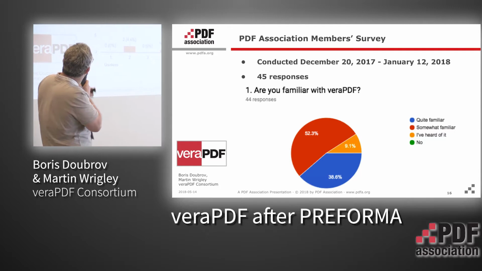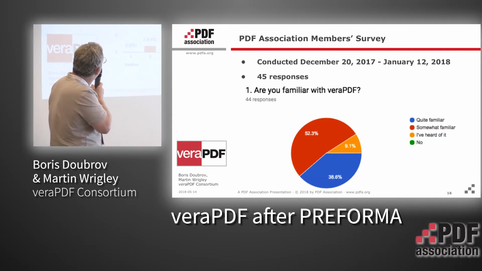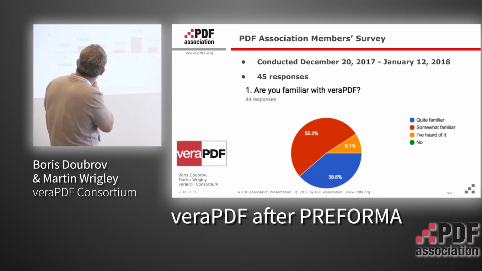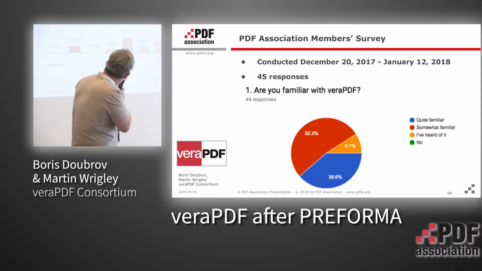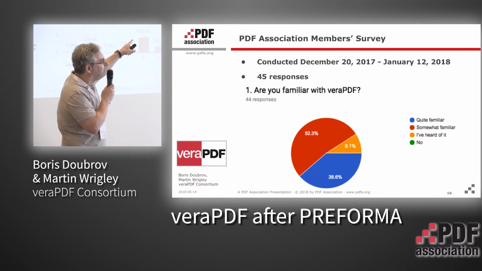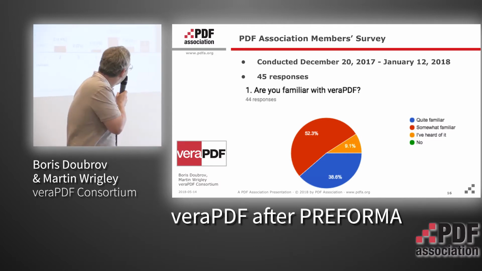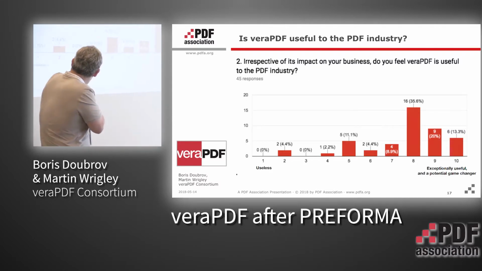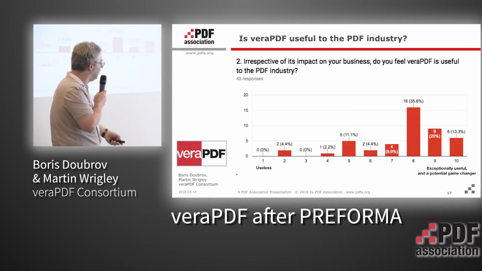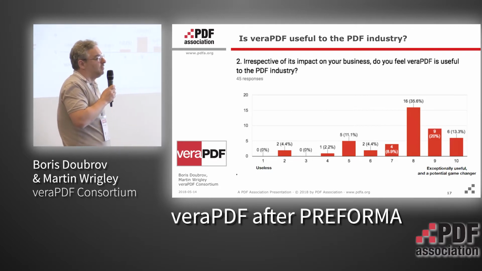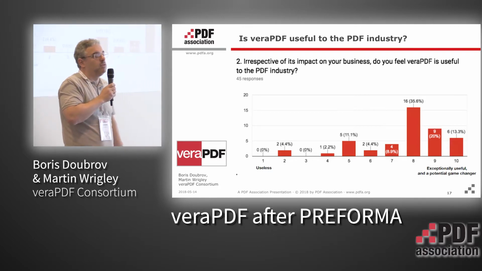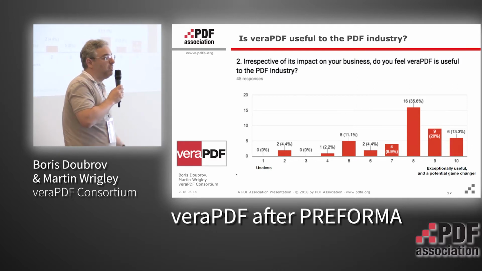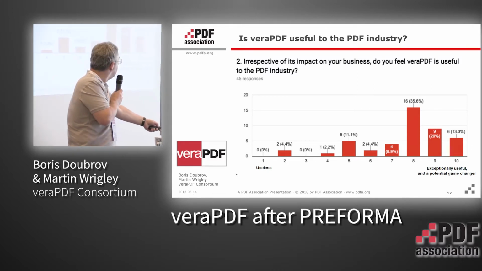The question was: irrespective of its impact on your business, do you feel veraPDF is useful to the PDF industry? On a scale of 1 to 10, where 10 is exceptionally useful, we clearly have a peak around 8, and in general only two responses below 4, and three below 5. This gives us hope that our work was beneficial not just for memory institutions, but for the PDF industry in general.